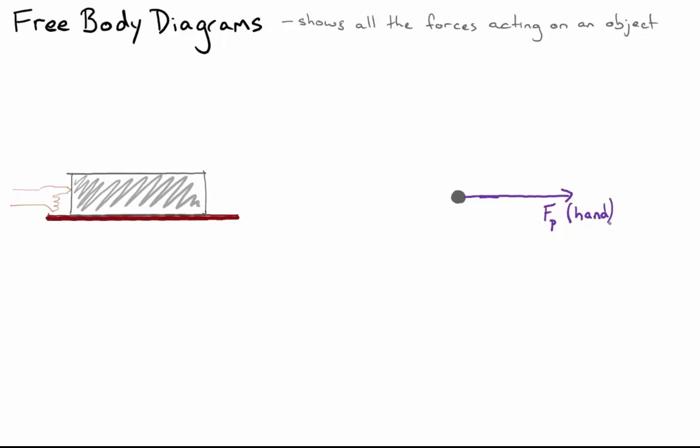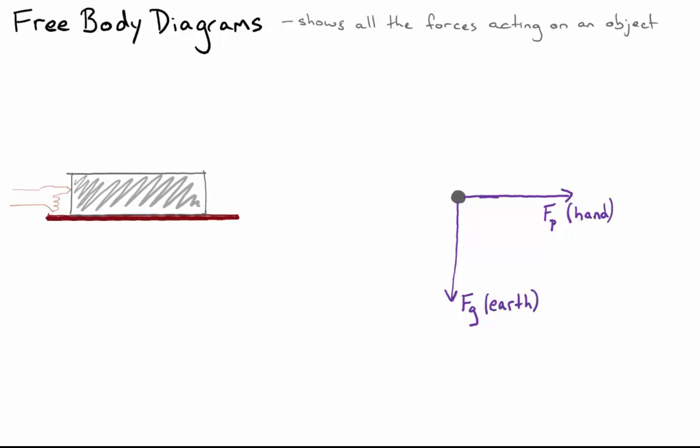So what's important is the size of the force, the direction of the force, and just keeping in mind what is producing that force. What else? Well, you know that acting on anything that's on the earth is the force of gravity. So let's attach the end of that to there, give that a little arrow to show that it's going down, and we can say that's the force of gravity. And what is providing that force of gravity? It is the earth. So that's just a reminder to us.